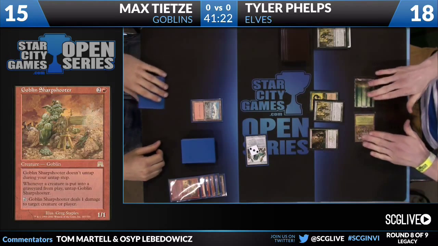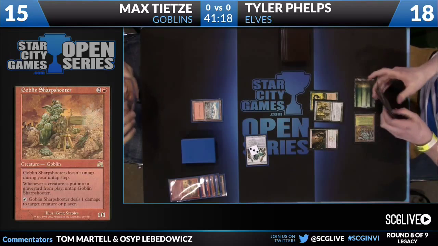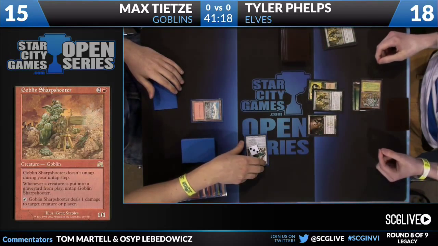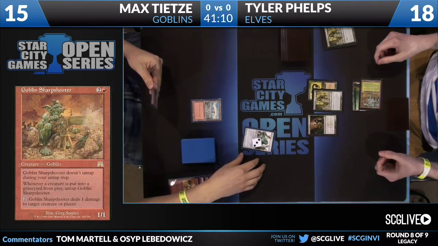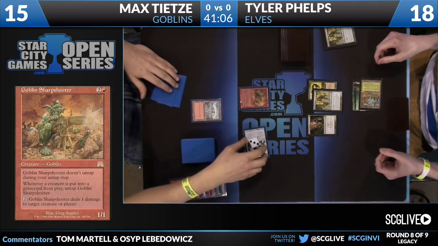And here we see Tyler, okay, putting a guy into play who has 2 toughness at least. Yeah. So the good thing here is because Max is sort of a little far behind, doesn't really have that much pressure in play. Tyler still has a chance to sort of just draw a natural order and kind of get a big creature in play. Even a behemoth would be pretty good.